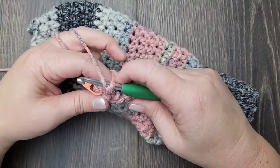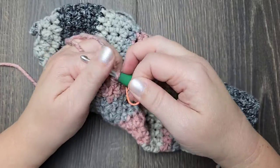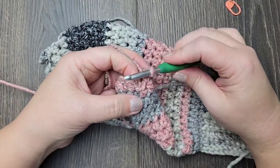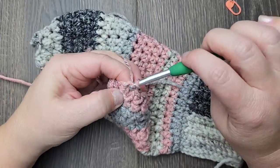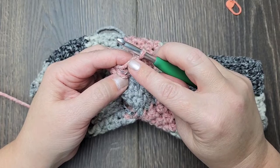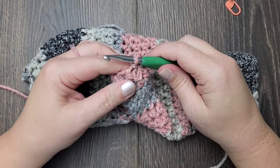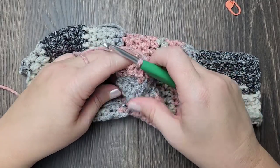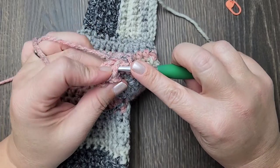At the end of round five, you have 7 stitches. Remove your stitch marker. Slip stitch to the first stitch to join. And for this round, we're not going to work another stitch in the first stitch. We're going to skip that. So working into the next stitch, make a single crochet two together.